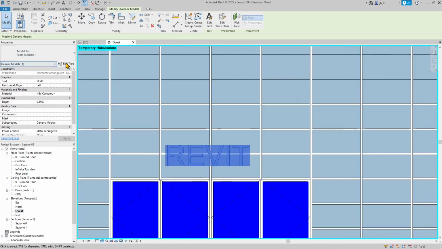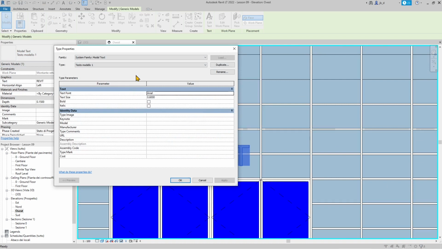And I'm gonna edit the type and duplicate always. So I'm gonna call this text sign. Okay, and here you can choose any font that you have installed in your computer. In my case, I will choose this one here. So I'm gonna type and it's gonna find it, and I also want to make this bigger, like 2. You can make it bold, you can make it italic, and other things here.